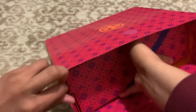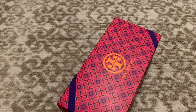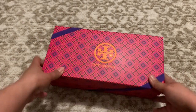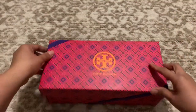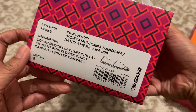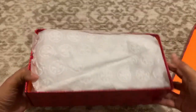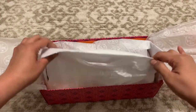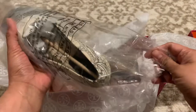Oh wow, it doesn't fit. Okay — I bought so much Tory Burch. You know, I bought Tory Burch sandals from a long time ago and they did not come in a box, I think it was just in a plastic bag or something. This was really nice though. No ribbon, but it reminds me of that bracelet I got from Tory a long time ago that I lost. Anyway, I've seen espadrilles from Tory Burch come in a bag, so I was hoping this one had that — and it doesn't. Oh wow, it looks nice!